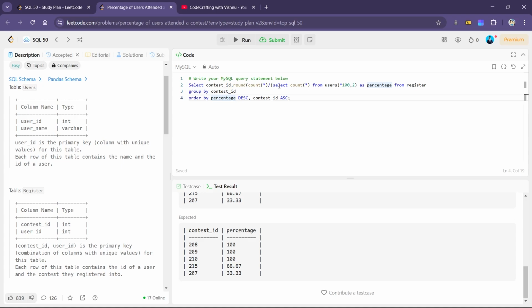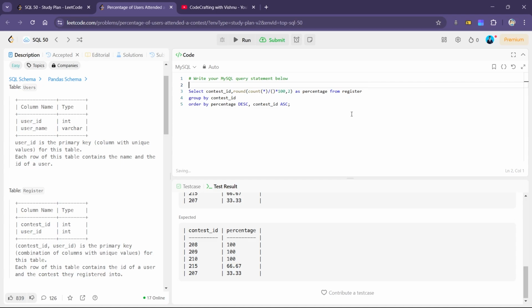But one thing we can do is store this result in a temporary table so that we don't have to query the main table. So with total users as this. This is our temporary table, which will be available in this transaction, from this point to this point only.